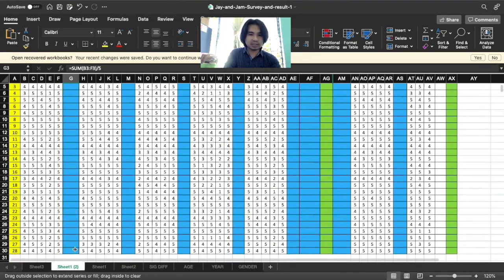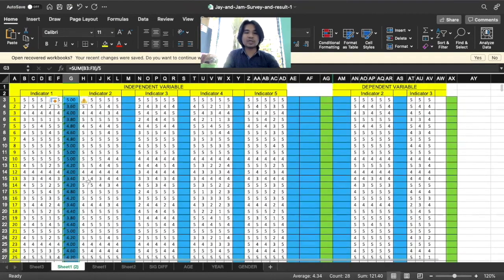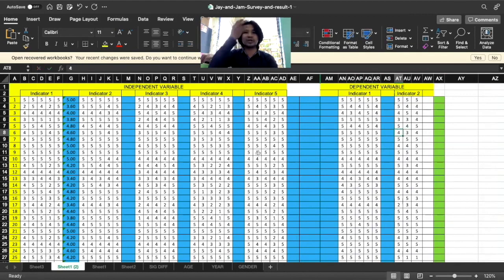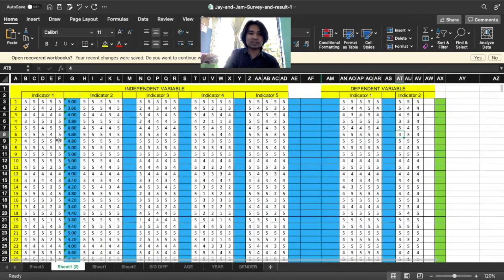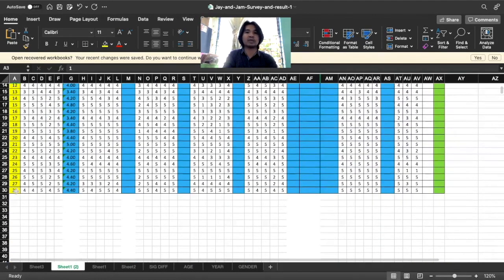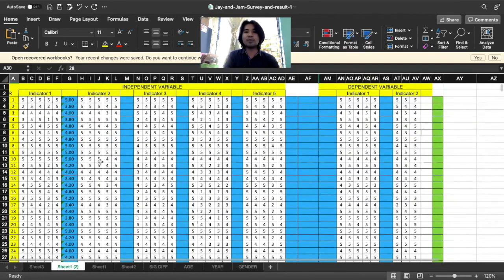Drag. In our sample this time, in our independent variable, we have 5 indicators. Right here, we have indicator 1, and this is indicator 2. So that's our sample. Now, on the left side of your spreadsheet, these will be the respondents. So our sample is respondent 1 to respondent 28, but I know for sure that your sample size is 100 plus. So your respondents must be 100 plus or maybe less than 100.